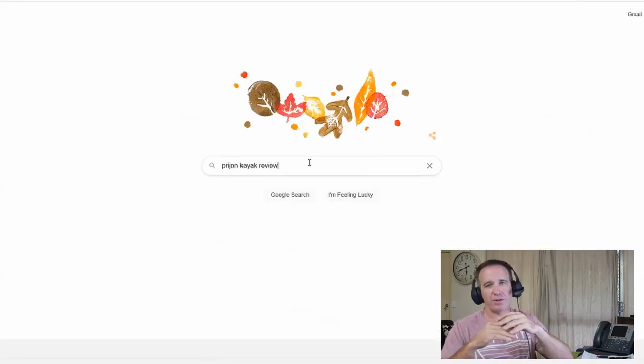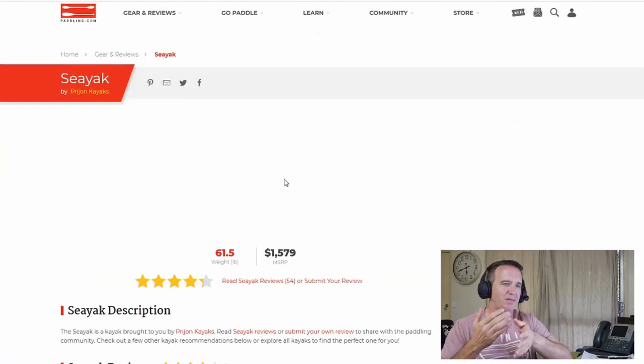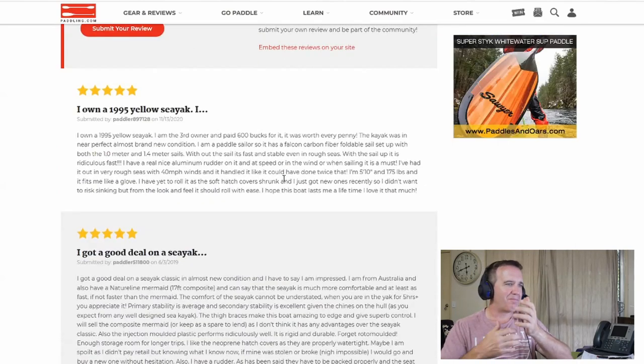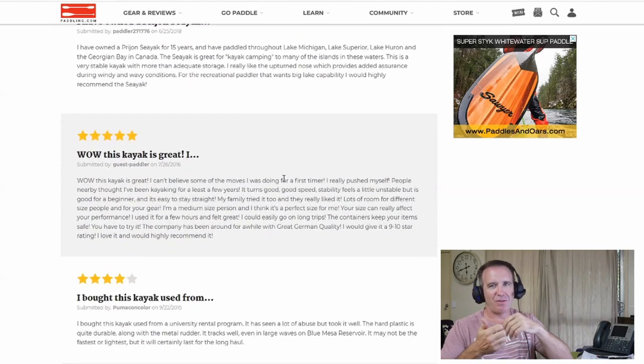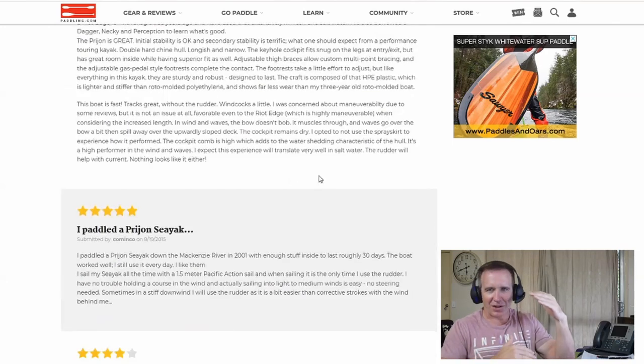They're really important because all the boats handle differently. You might find this one's too tippy, this one is too heavy. Some people will say this one's great, that one's great. One review, you can take it with a grain of salt, because what experience does that person have? But read lots and get a general feel for what everybody seems to think of the kayak. You'll also find out the weight and things like that.